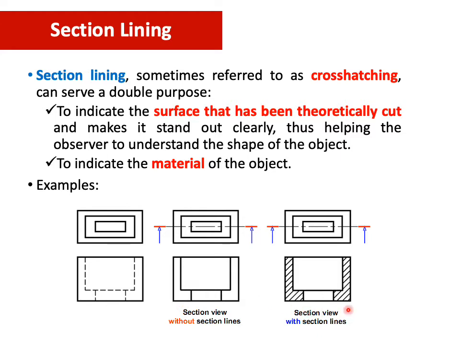So when you have these section lines, like what I said, at 45 degrees, these line shapes show you that it is made of different materials, so you can easily understand what it looks like from these section views. So there will be a hole inside, and this will be the material of the object.